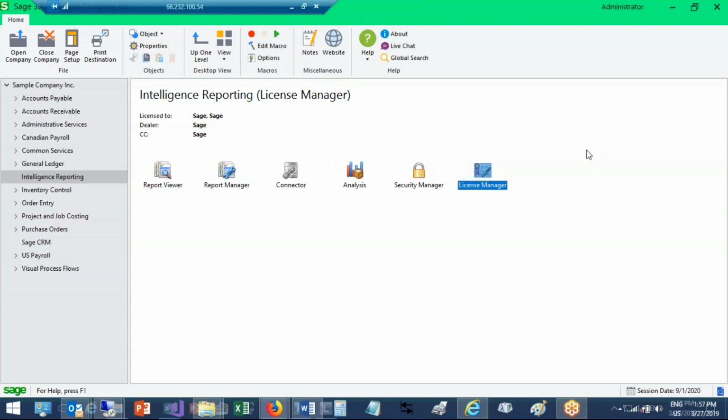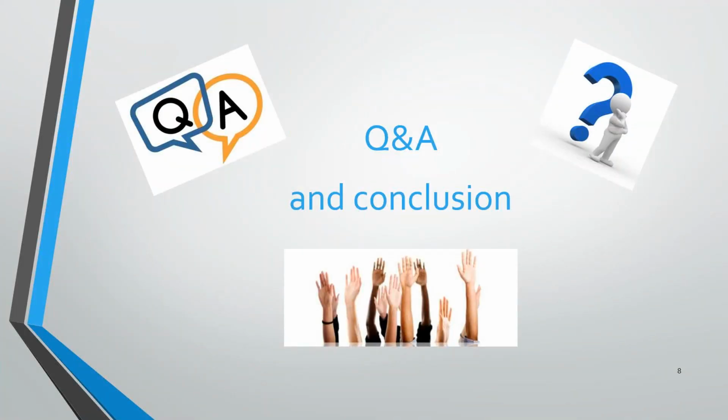That was a great overview of the various components. Much appreciated. Let me just switch the screen back. If there's 4 key points that we'd like you to take away from this presentation, I think they would be the following. Sage Intelligence, you likely already have it, but it needs to be installed or activated, and it needs to be basically turned on for you to start using it. Secondly, as you saw, there's a number of free canned reports, and the list keeps growing, but of course you can generate your own specific to your needs.